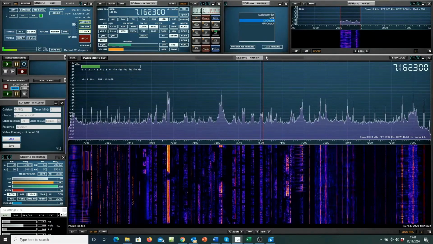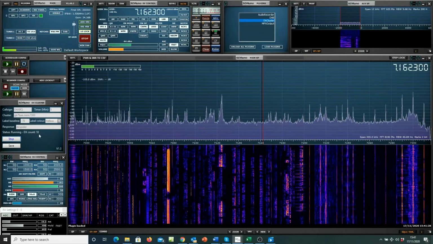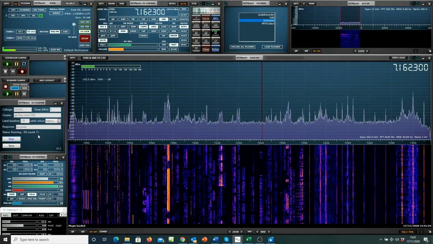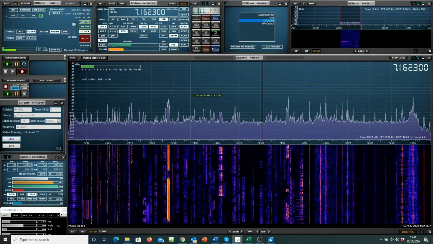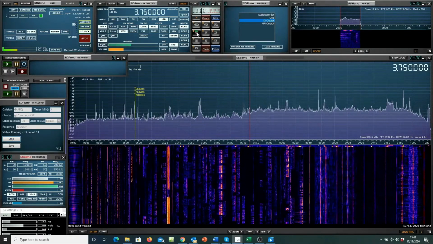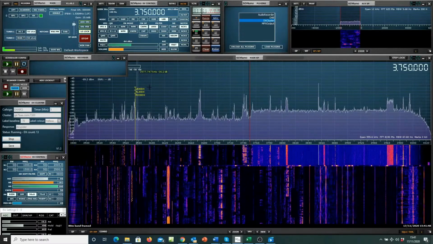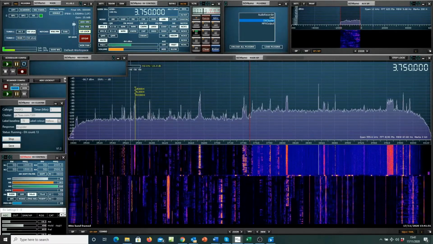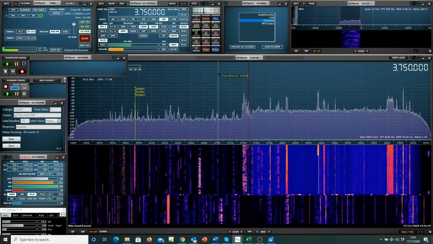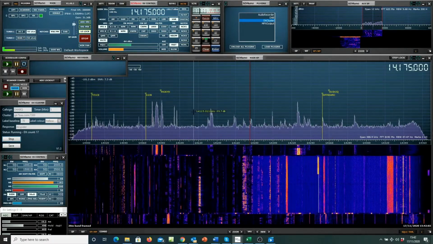Let's now take a look at one or two of the other bands, because this tells me there are now 10 brand new call signs added that people have spotted somewhere within the HF amateur bands. It looks like none on 40. Let's try 80 meters. Look, there's 1, 2, 3 stations logged, a UE3, an RL3 and an RO3. Let's have a look at 20 meters. There are quite a few call signs appearing there.